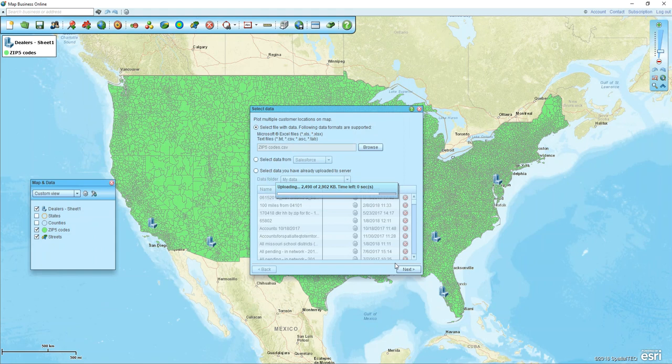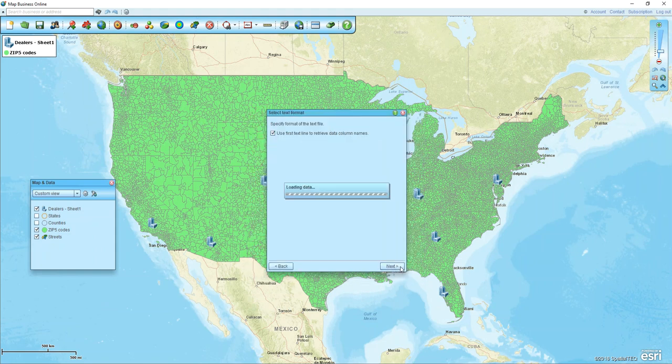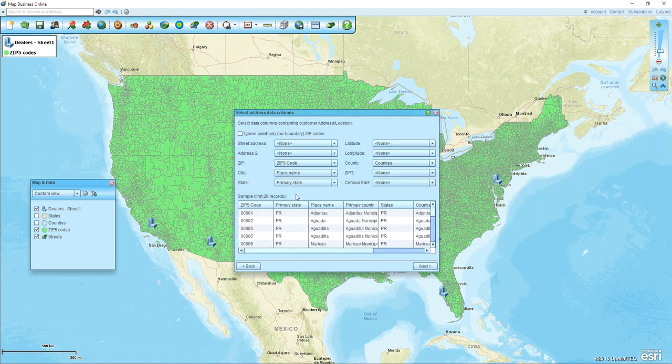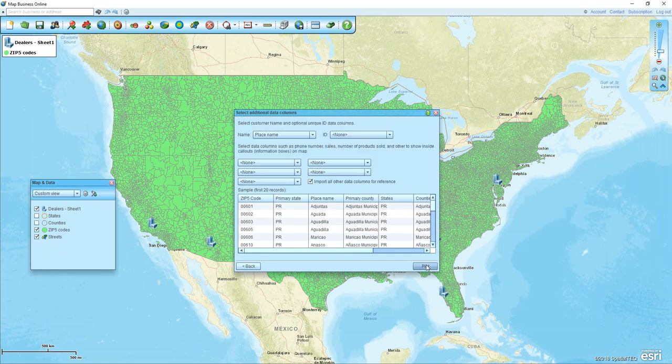This will just take a minute to do so. All I really care about is the zip codes. I'm going to leave these other fields as none. We could leave them filled in, but I only care about zip codes, so I'm just going to leave that field. For the name, this name field is what appears when we click on one of the points. So I'm going to just identify it as a zip5 code.